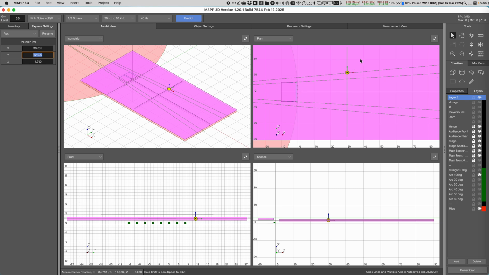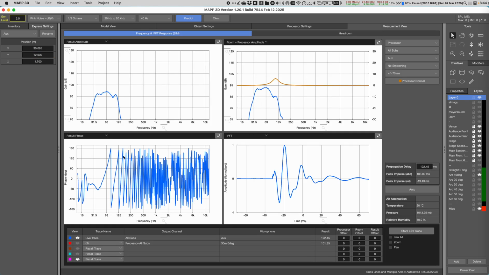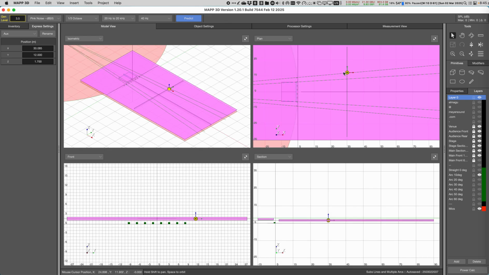What we will see is that compared to the center, we will have more than 6 decibel variation. According to this scale, we have here around 10 decibel variation, and here also like 8 or 9 decibel variation. So this means that the 10 degree is outside the coverage. And this is something important to understand.